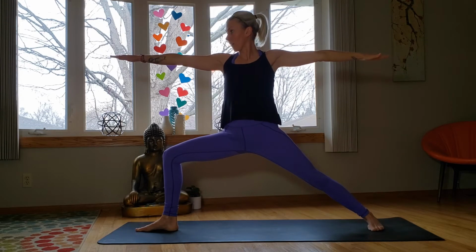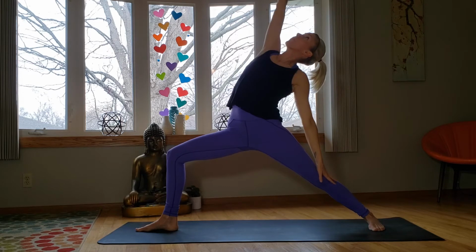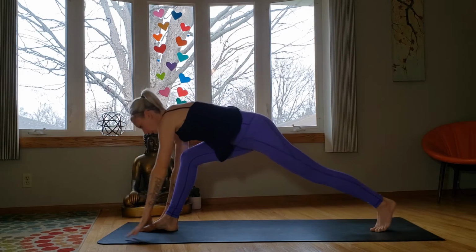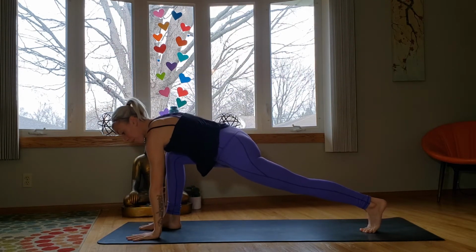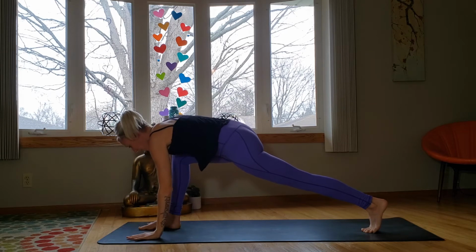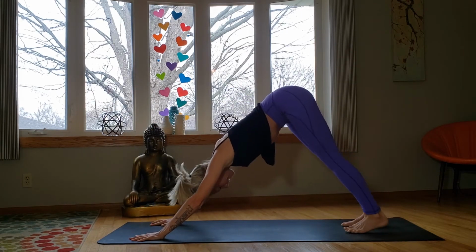Good, breathe here, and then inhale, flip your palm, reverse your warrior. And then exhale, cartwheel the arms down. All 10 toes, all 10 fingers face the top of your mat. Plant the left palm to the earth. Inhale, lift the right arm up towards the sky. And then exhale, plant that right palm. Step that left foot back, right foot back, downward facing dog.